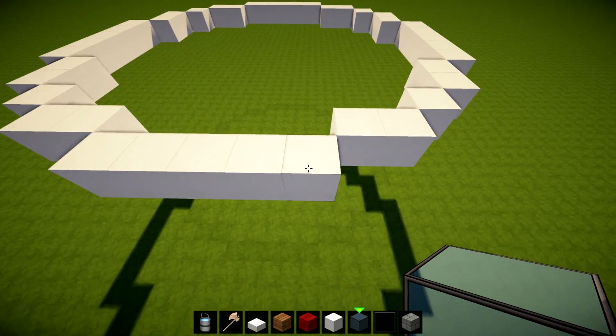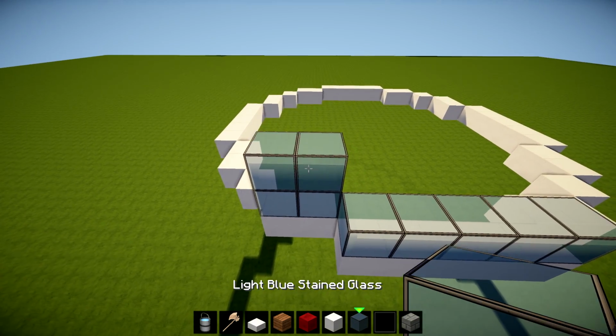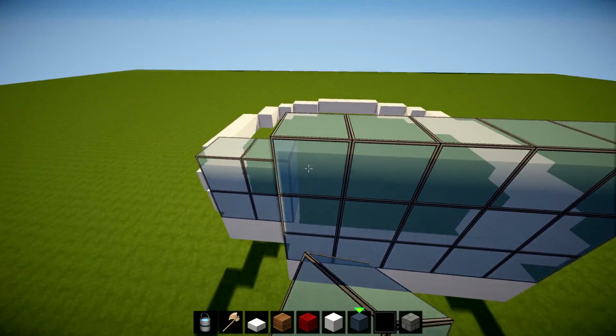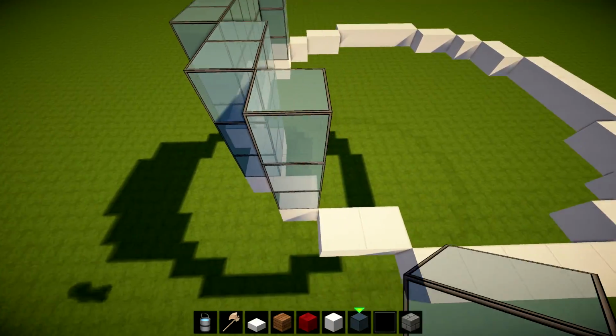What we're going to do now is follow this going all the way around, but it's going to be 3 high in the blue stained glass. I'm using light blue stained glass, but you can use the dark blue stained glass. But for this one, I'm going to use light blue stain. So I'll speed this up, just going all the way around. You can pause the video ready.